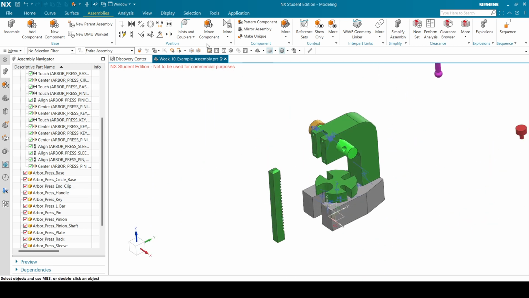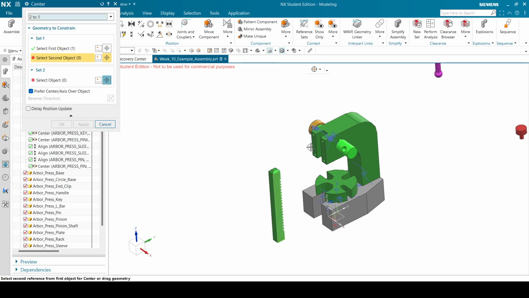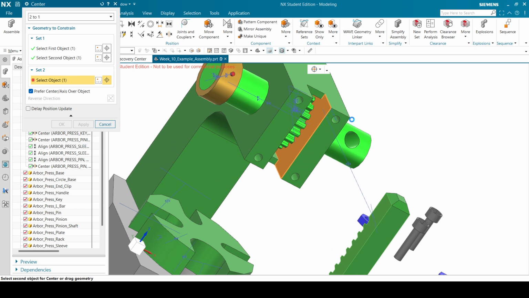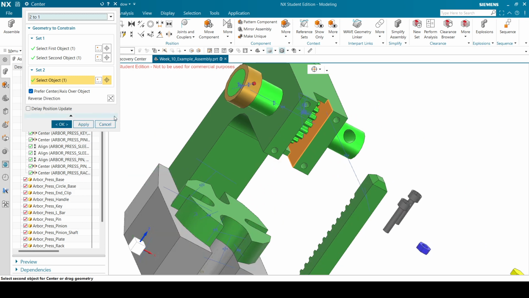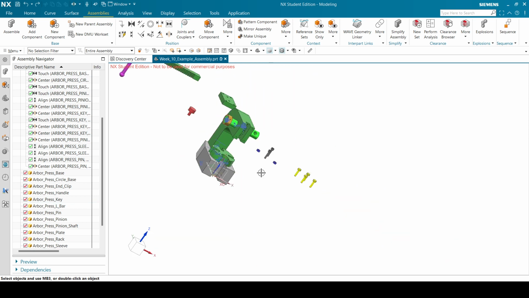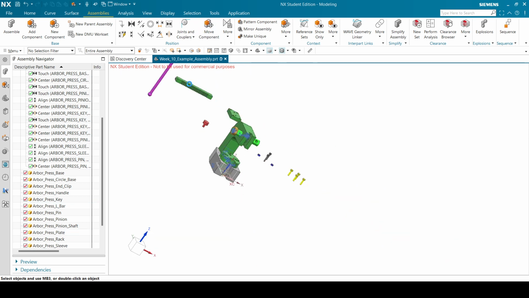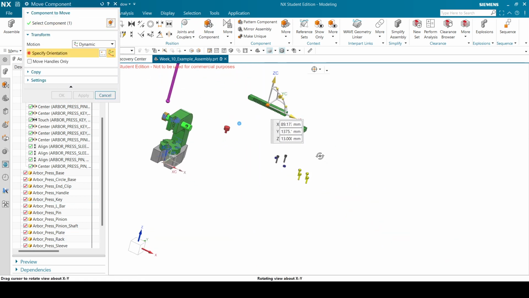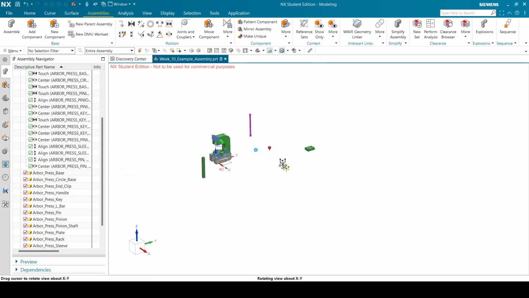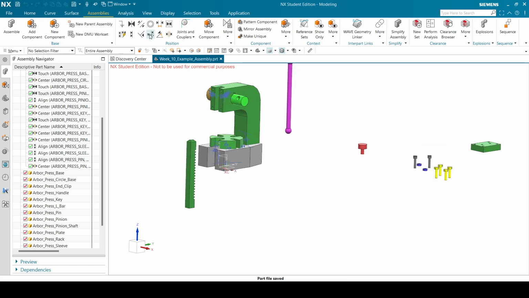Okay, so now, again, I'm going to use center and not align, because tolerances. So those two, oops, had it on the incorrect setting. It's Control Z, undo that one, and it undid the move as well. Wonderful. Let's move it again. Put it over here, rotate it 90 degrees, rotate it 180 degrees. There we go. Okay. Save.